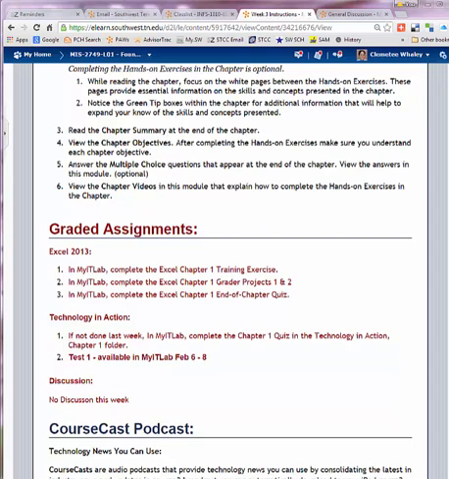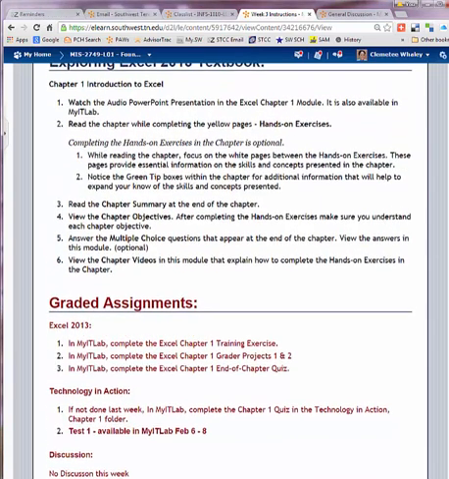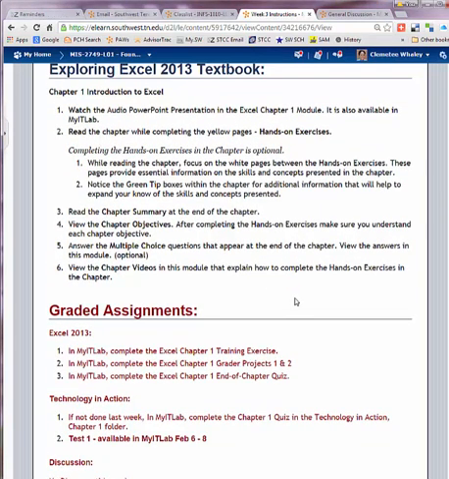I got a question from someone. They were really confused on what they should do because there is a lot of content in this course. Even if you look at the instructions, there is a lot of stuff that you could do, that you should do in order to learn the terminology, in order to learn the skills that are needed to complete the task in Excel. So if you were pushed for time, what should you do in Chapter 1?